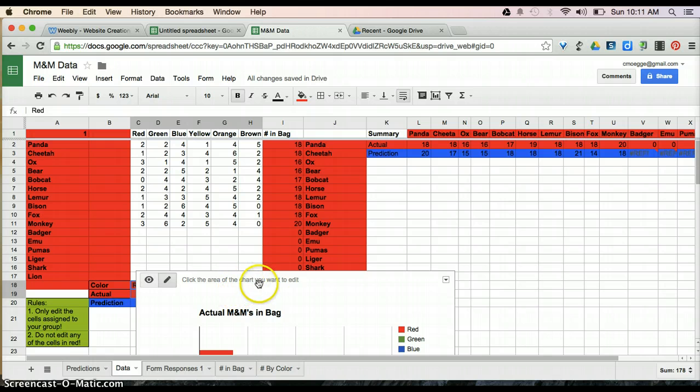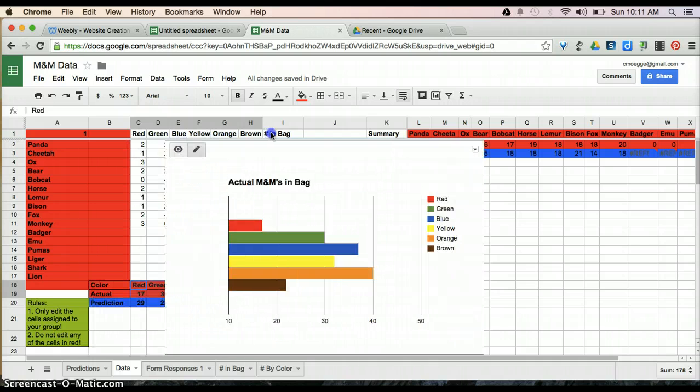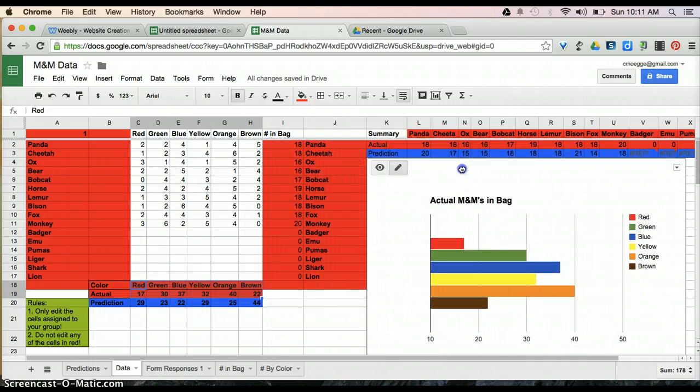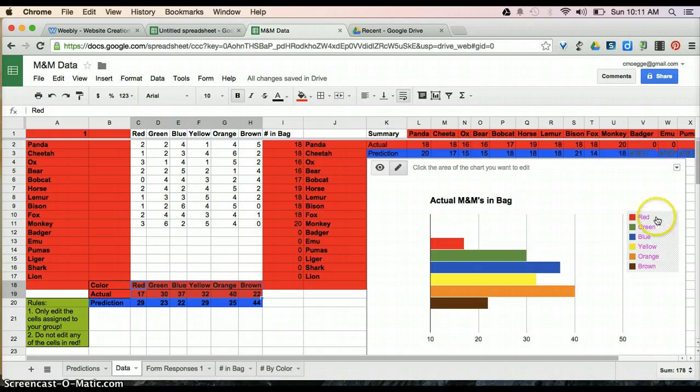So if you click on the chart, the little hand shows up. So then you're going to drag it to maybe where you'd like it to be. So maybe I want it over here. And you can click any area of the chart you want to edit. So if I want to edit this, I can click on it, and it allows me to select some of the different portions of it, and I can change the font color. Maybe I want them to all be purple. Okay, it allows you to do some of those different things.